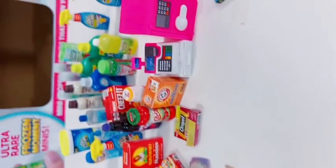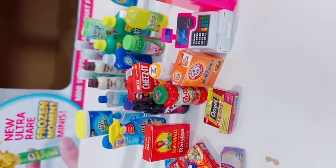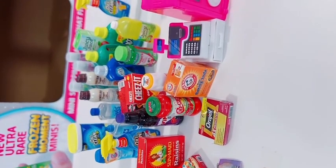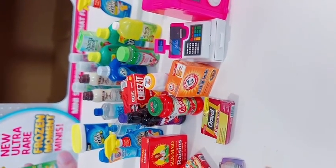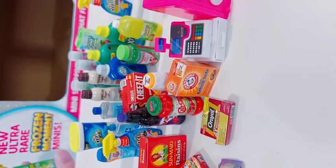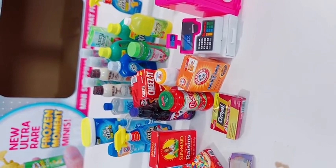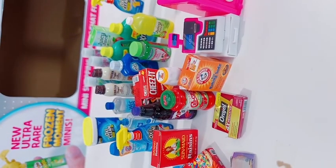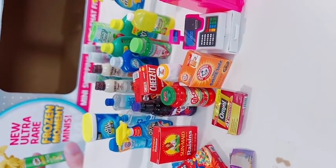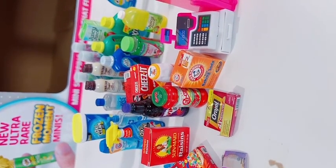Bye bye. Now let me figure out how to stop the live, because as this is my first one, I have no clue how to work this stuff. How do I turn this off? Let me see. Tips for going live. How the heck do I turn this off? Guys, how do I turn this off? How do I do this? Swipe to close. Okay. Swipe left to close. Okay.